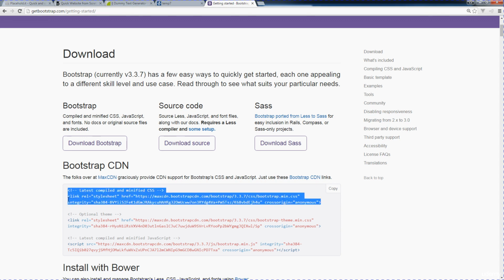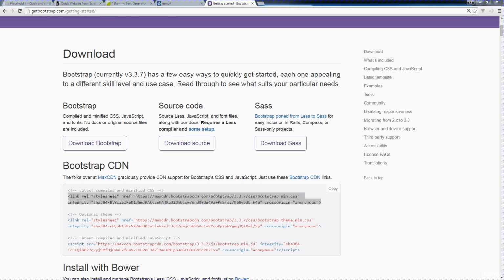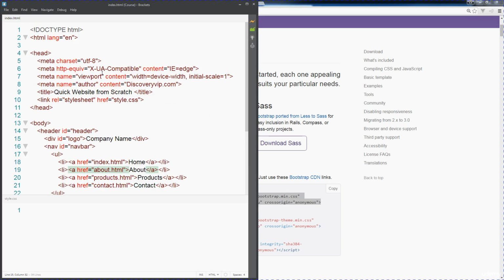There are some benefits to actually getting the CDN version, because if other websites are using it as well, if it gets cached within your browser, you'll have a quicker load time. And it's already using that minified version. So these are the advantages of using a CDN, and then of course that you don't have to go through the trouble of downloading and bringing it over to the same file folder. So a little bit quicker, but at the end of the day the effects are the same thing.